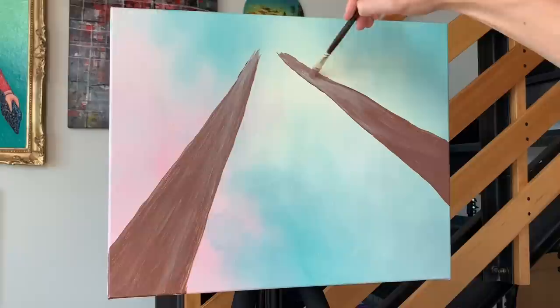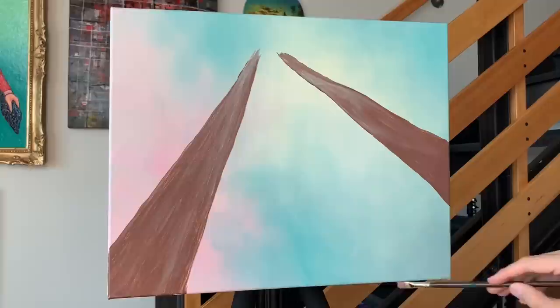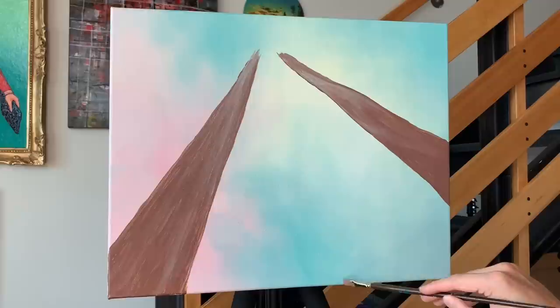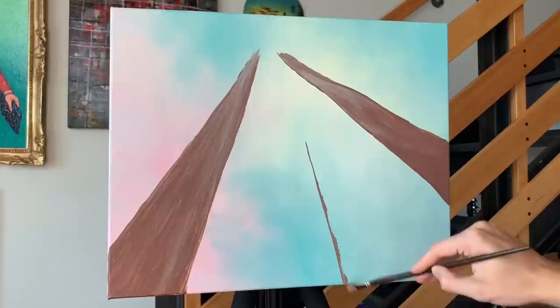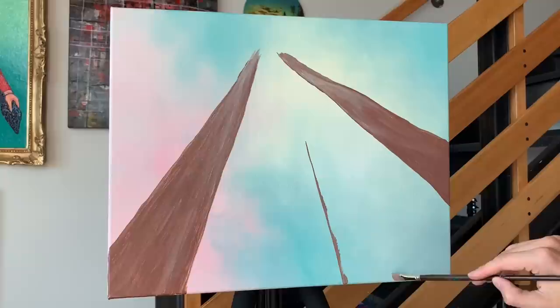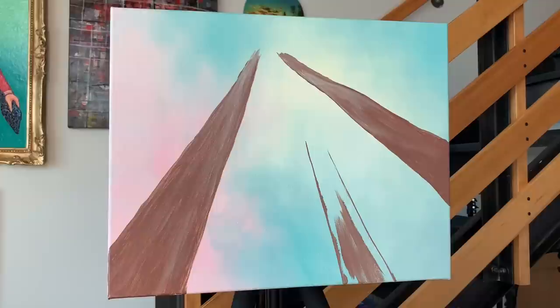Something like this. All right, now let's do the same thing using the same color right here with water. And I'm gonna add one right in here. I'm gonna add one about right in here and have it also go up, but it's gonna fade away. So let's have it fade away somewhere in there because of the fog. And I'm gonna have it be about this big and about this big. So cover everything with the same color.